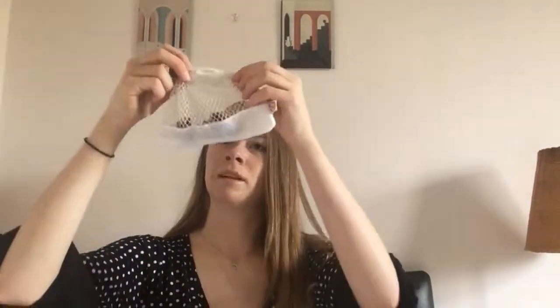If you're taking a bigger bag, not just a bum bag, then you can put a container in, so you can pass it over to the food truck or whatever, and then you don't have to even use a container. But at the festival I'm going to, it's all sort of compostable anyway, so I'll see about taking one in or not. I then have a snack in a reusable bag. This is some fruit and nuts. I think this is actually meant to be a laundry bag or something, but resourceful.